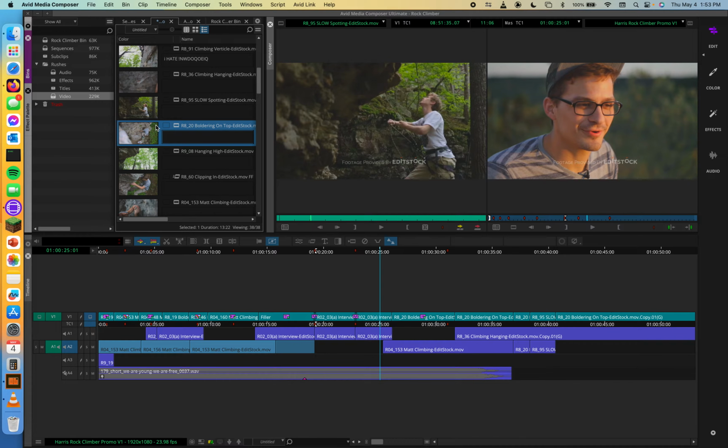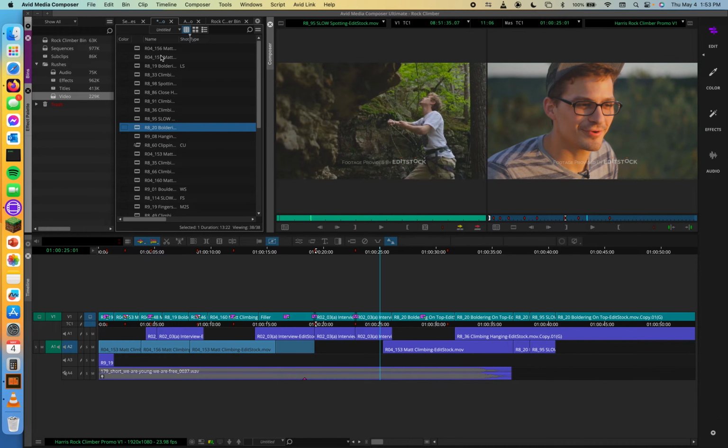A few notes about script view though before we move on is that the comments you create here automatically appear in text view's comment column. So I type "I hate" in, and I go to text view. If I find that shot and I scroll over to the right and go to comments, you can see that's there as well. "I hate whatever." So that does appear here in the comments section.